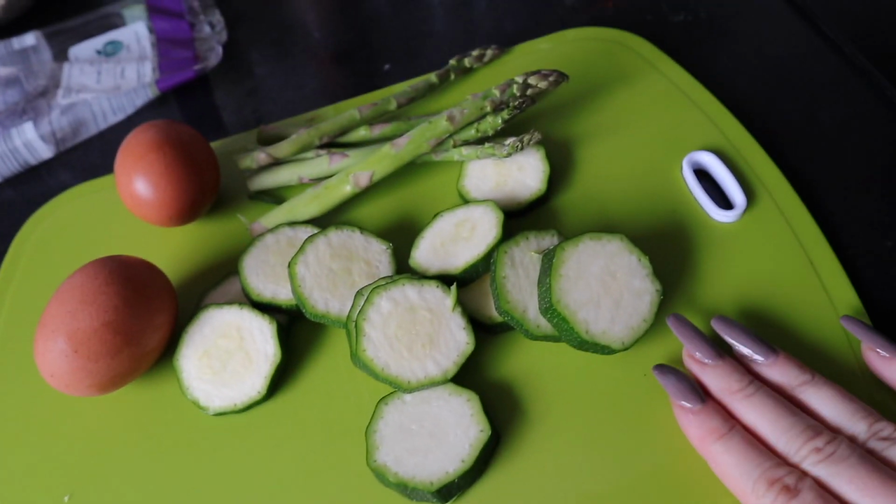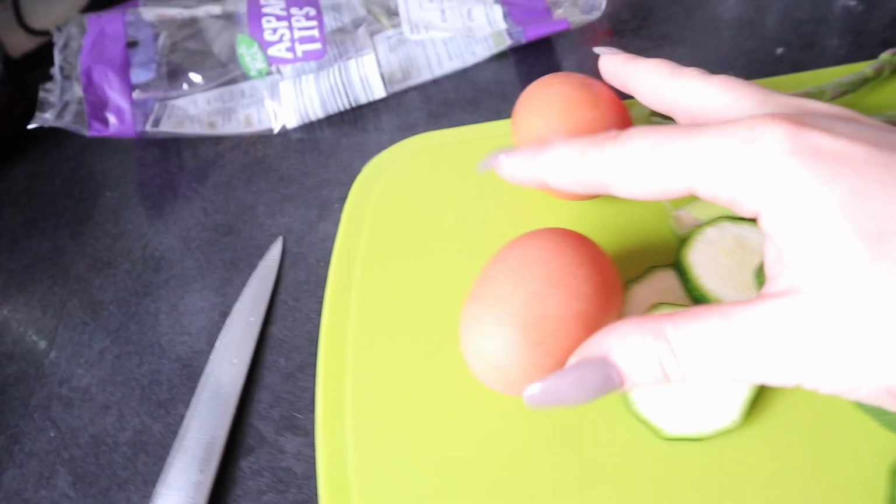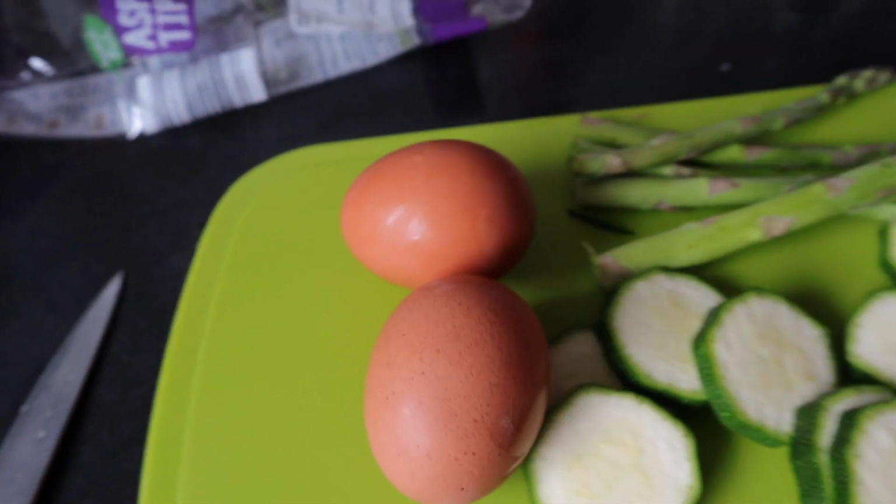So I've just chopped up my veg there and they are ready to go in the pan. I'm just heating up some water and then I'm going to be scrambling my eggs, and after they are done I will just be plating up.